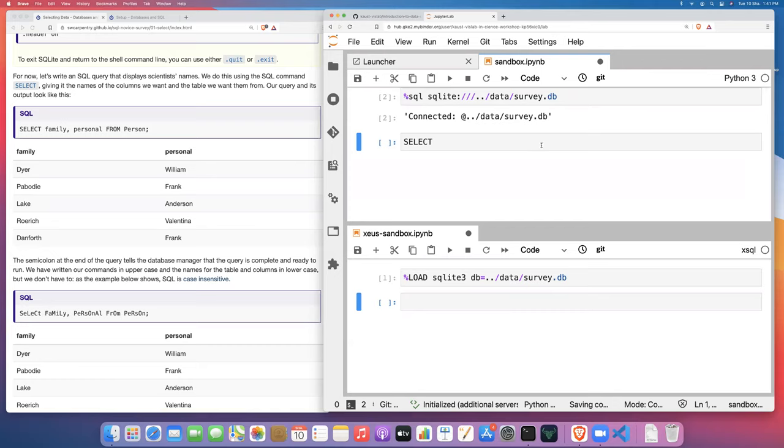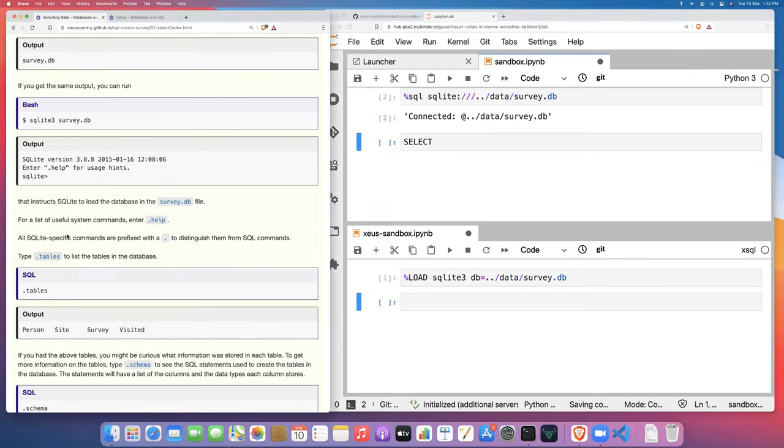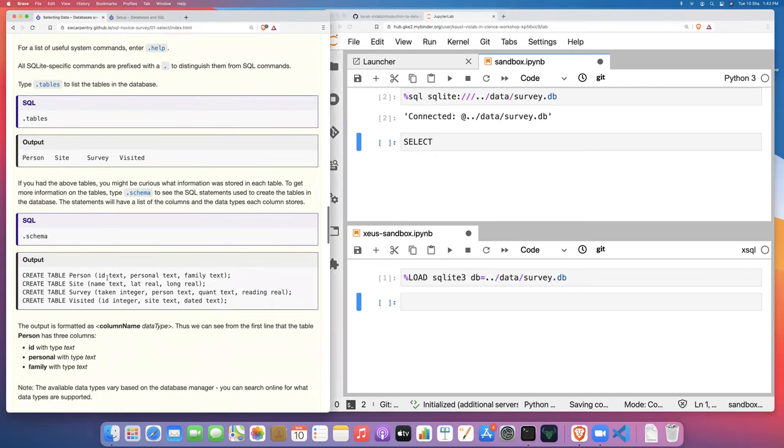So there's a question in the chat. Is it impossible to inspect the databases before you explore the information to find out how many rows and columns and things like that? That's kind of what we're going to do here using these select statements to query the database, because you can use these kinds of commands that are discussed here to see the list of tables and what's called the database schema, which we'll talk more about later. But usually with the database, you have to actually write queries and send them to the query manager to find out things like how many rows and how many columns. So I'll show you how to answer some of these questions as we go.